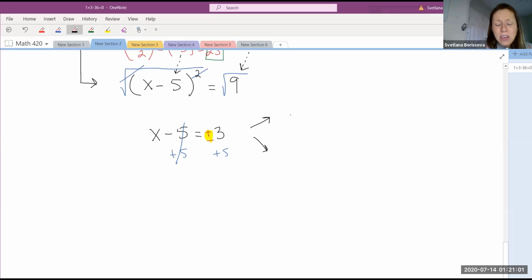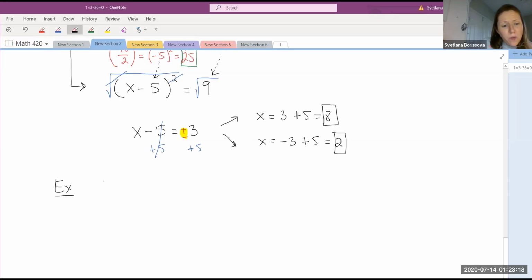So basically from here, I get the following. What I mean by separating is that for one, I'm going to put positive 3 plus 5, and for the second one, I'm going to put negative 3 plus 5, because it produces 2 different answers. So I separated plus and minus 3, and then I can evaluate each. Positive 3 plus 5 gives me 8, and negative 3 plus 5 gives me 2. So I got 2 answers, 2 and 8, or 8 and 2. These are 2 solutions to that equation.